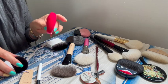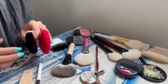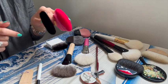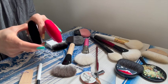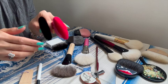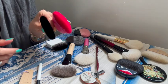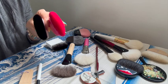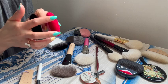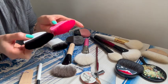And the pink one here is in fact a sibling I picked up much later on because it was pink. Honestly, this was the main reason why I got drawn into picking up this brush, because it was pink. Please do not do what I do, because everybody's budget is different. For me, I really got drawn in because the pink was calling me.